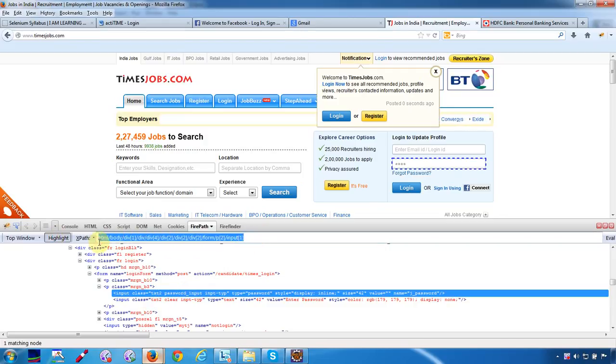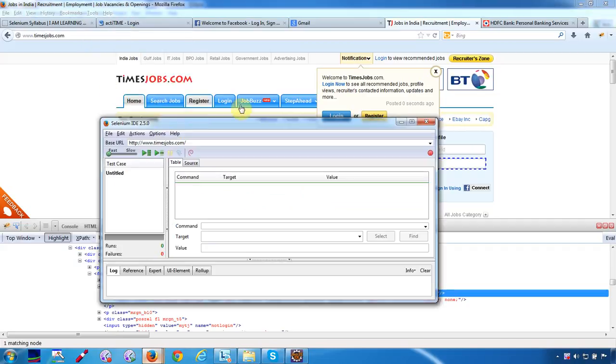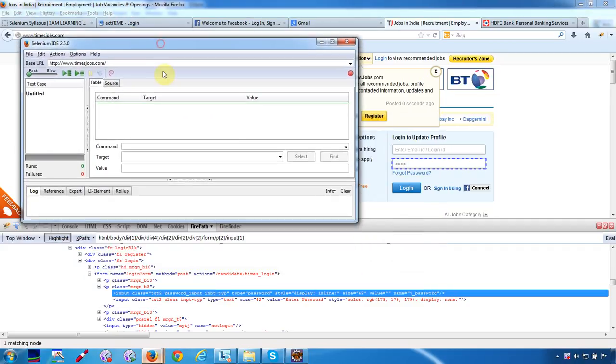If there is no way to write your own XPath, you're not able to get the right XPath, then you can use it. So another way to get the ready-made XPath is to use IDE. Okay, come here and do some action on this.